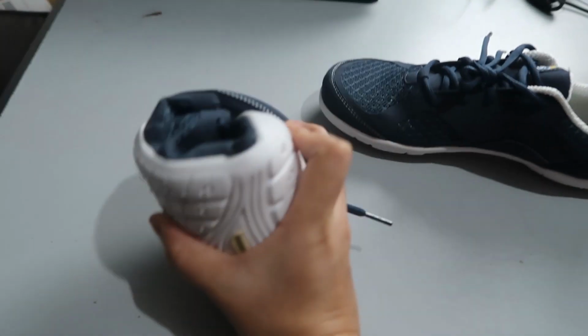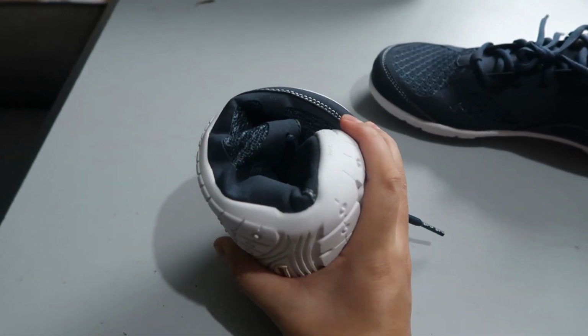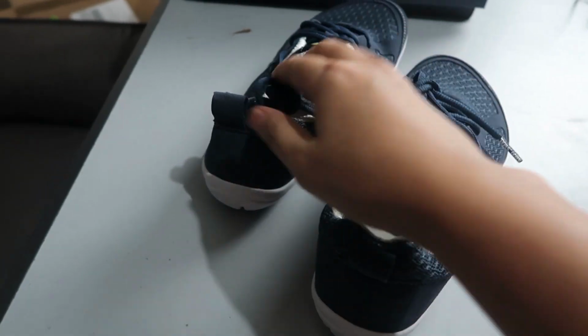Like, I can really fold it like this. See? It's getting smaller and smaller. So that's really nice, huh?